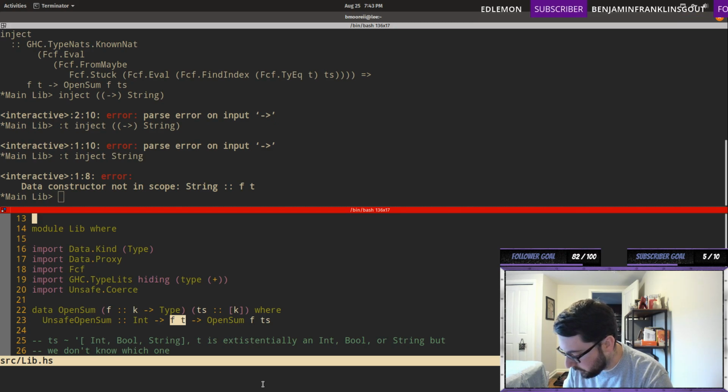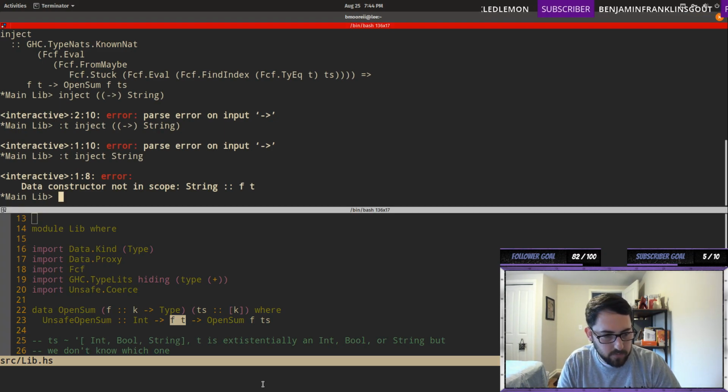Looking at 3, we see that OpenSum is a container of f of t, where t has kind k. Because t isn't mentioned in the return type of our constructor, t is existential. Once t enters an OpenSum, it can never be recovered. Knowledge of what t is lost forever. We're going to use this later? I'm very confused. We don't use this at all. It's kind of annoying because I'm not really 100% sure how to use it right now.